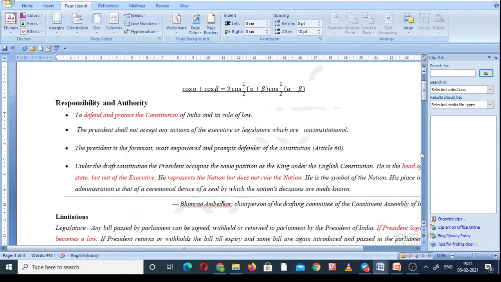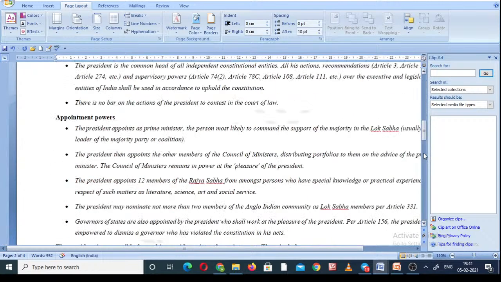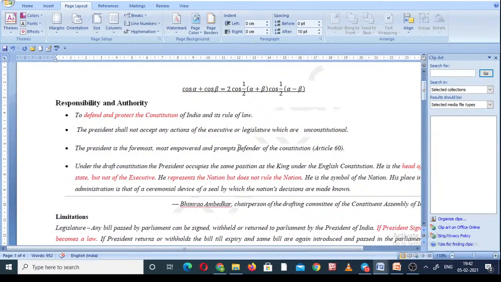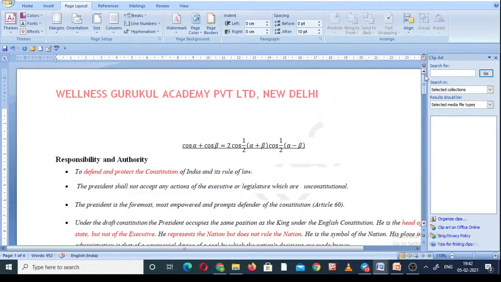See what will happen. See it, this is Wellness, in the center of the page and in a dull, faded color. When I get the printout, in a very light color in the center of the page there will be Wellness Gurukul Academy.